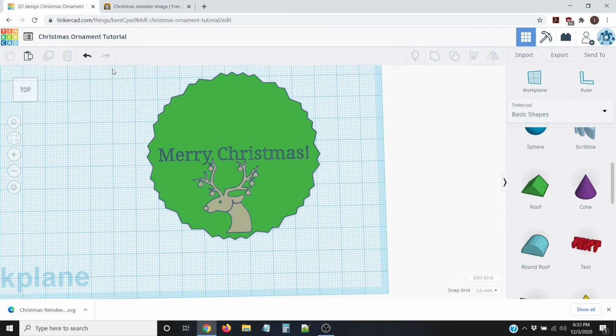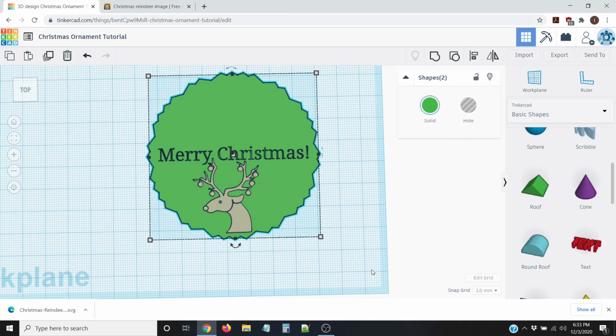So now what we want to do is group this. Or first, actually, before grouping it, we want to align all the elements. So we want to align this up with this so it looks good. So we'll highlight that as I've done. Go up here. We want to click that to align it right there to the middle.